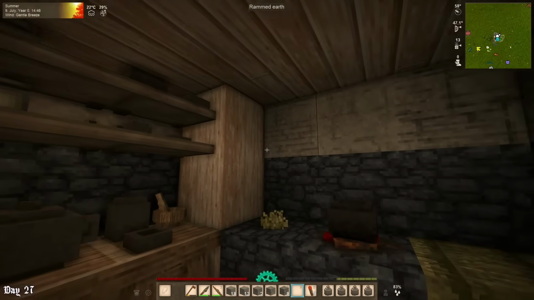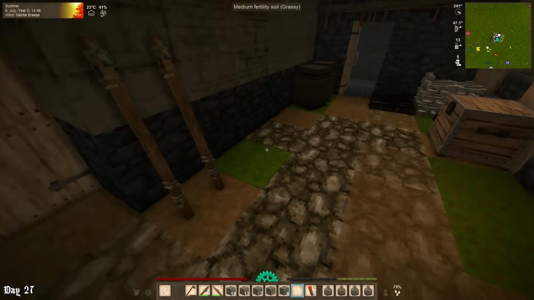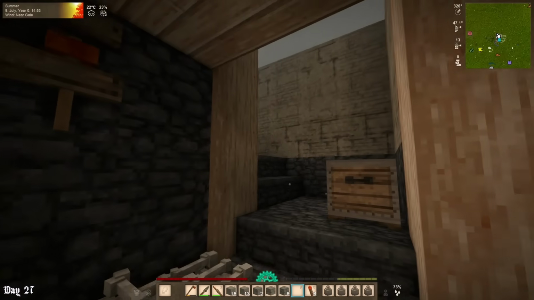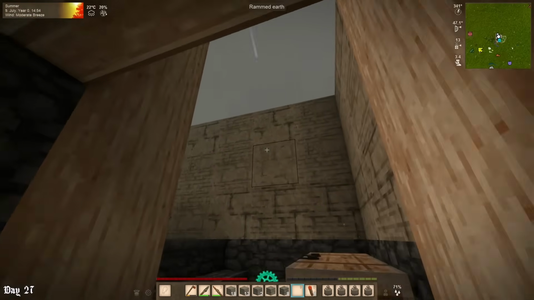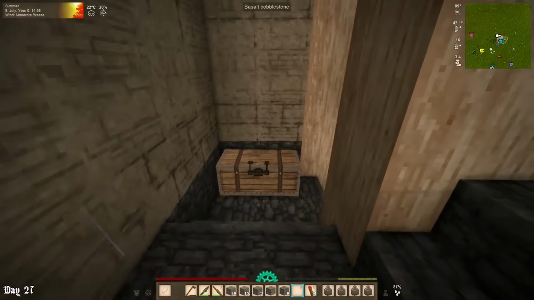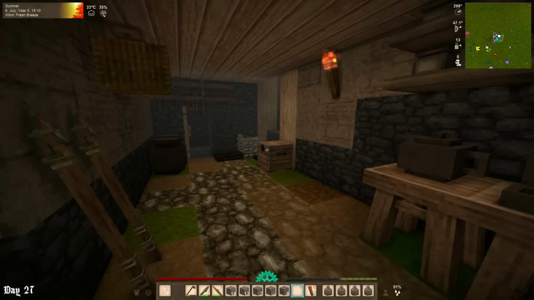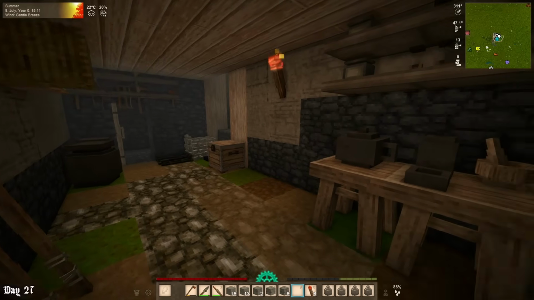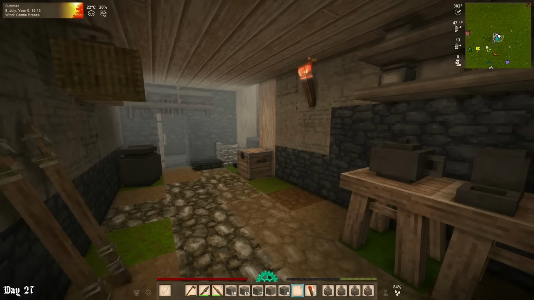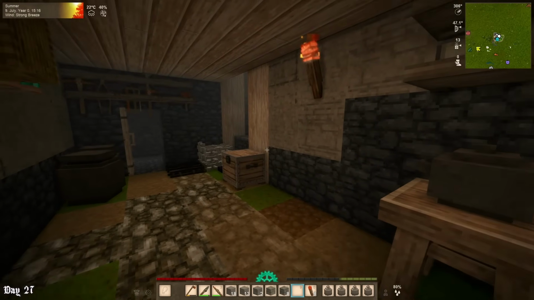This is our kitchen as it currently stands. I'm planning on having a wall in here with a fridge embedded into it. When we come over here, this is access to our second floor, which, as you can see, we do not yet have a roof, but that's quite alright. But I figure this is a good point in the build to explain some of the mechanics that are in play when you're building, specifically how rooms function, because it's not necessarily the most intuitive system.